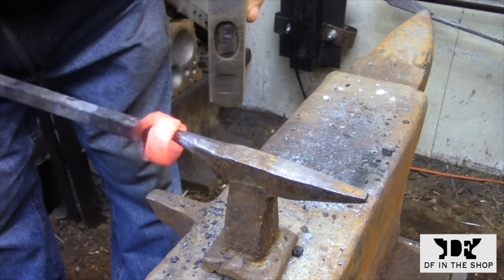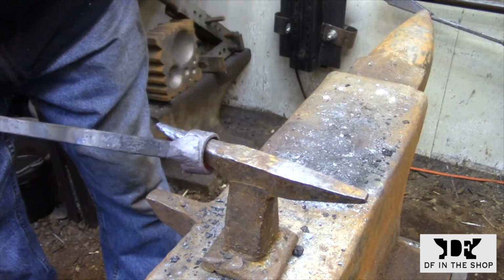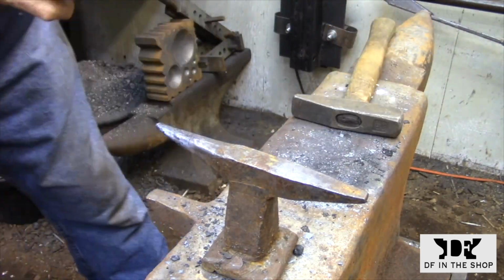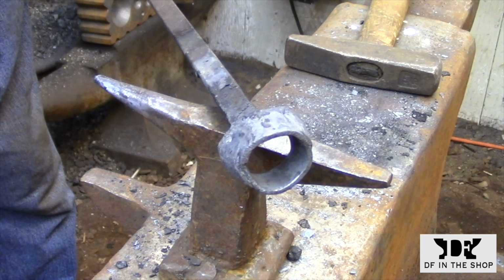When I'm satisfied that I have a couple of good welds there, I can do the final shaping of the piece. I'm not going to worry too much about the finish on the outside because that'll get taken care of with all the grinding that needs to be done to this piece. At this point, I'm ready to head over to the grinder and start defining the shape of this piece.